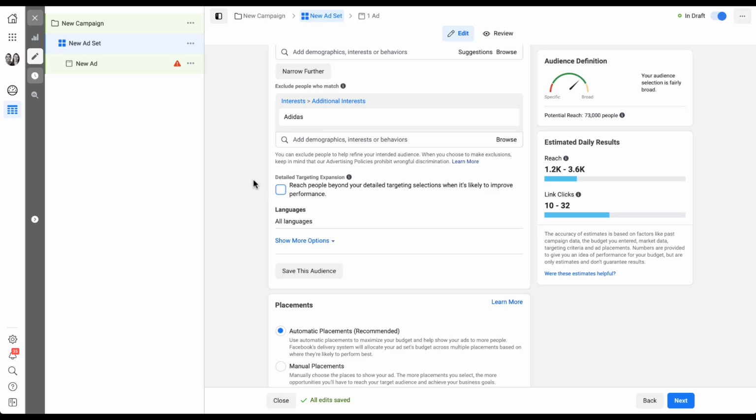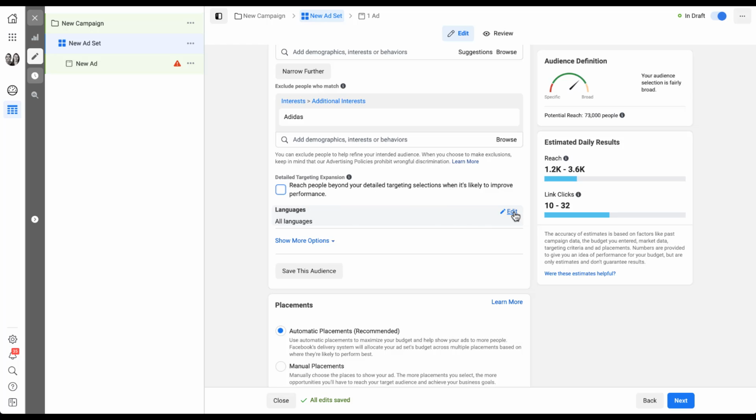It doesn't really matter. Next, we can come down and choose the languages that somebody uses. Facebook is a global company and people speak a lot of different languages. So you can enter a language to show ads to people who use a language that isn't common in your location. Otherwise, leave it blank. Right now, you'll remember that I have this set up to target a specific area in the New York City area. If I want to target people who speak English, I should just leave this alone because most users in the New York area probably can engage with English. But if I wanted to speak specifically to anybody who speaks Spanish or Chinese, I can adjust that here.